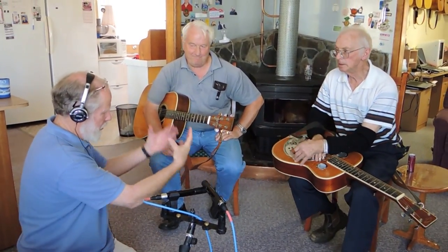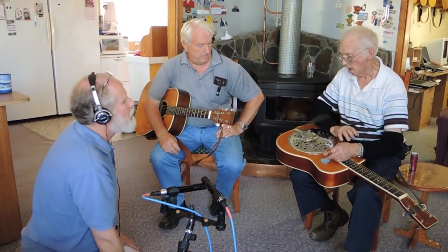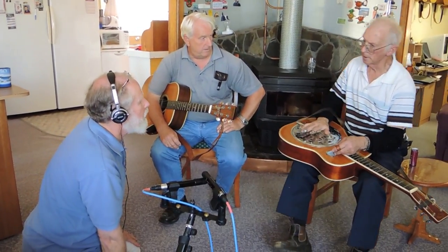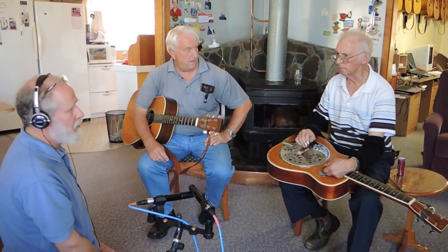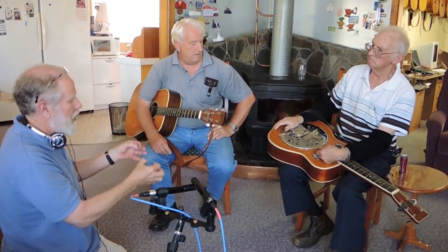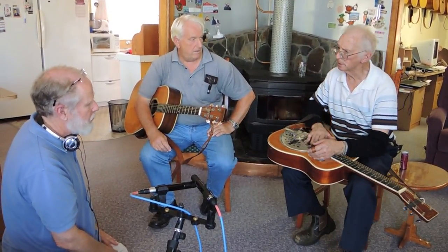We talked about making the cone for the resonator. What about the top — the stainless steel rod? You can buy those. You could sit down and cut them out, but you can buy them. What about the sound holes? It's the same sort of thing — you can buy those as well.